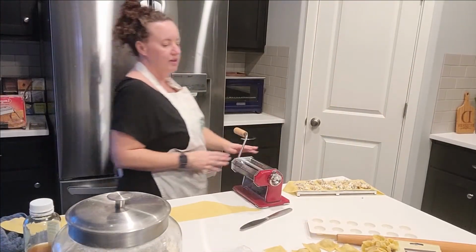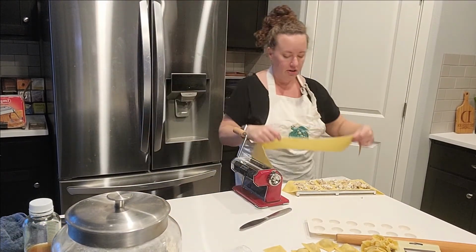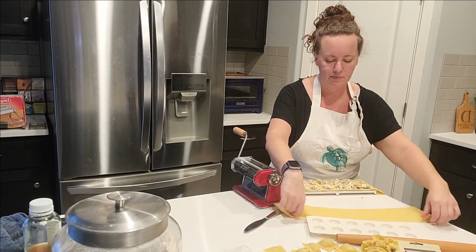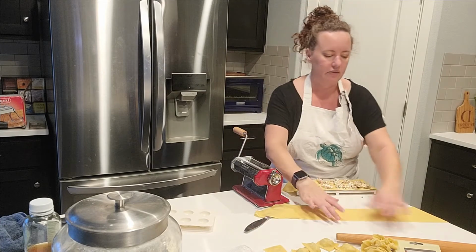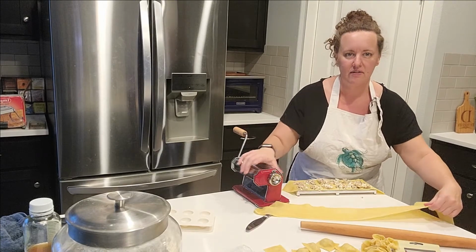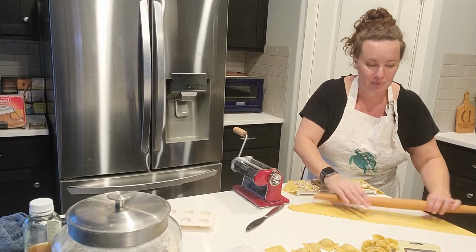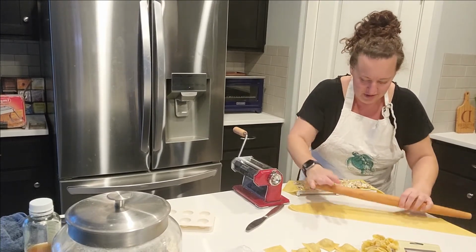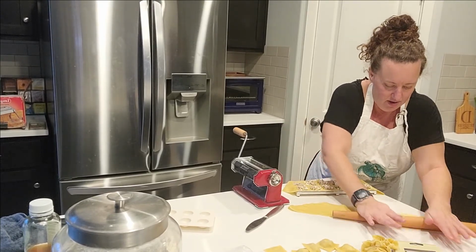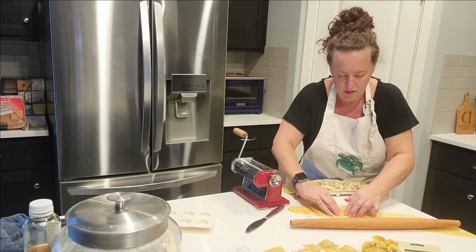So I've got another one laid out. It seems like it's getting a little bit easier as I go along. And I realized on my last noodle that it wasn't quite wide enough in one section. So I just took, I can't really move this. I've got it clamped down to the counter. So I actually just took my rolling pin and rolled it out a little bit wider than it was to kind of fudge it together.